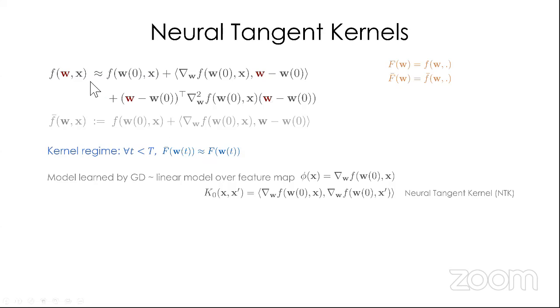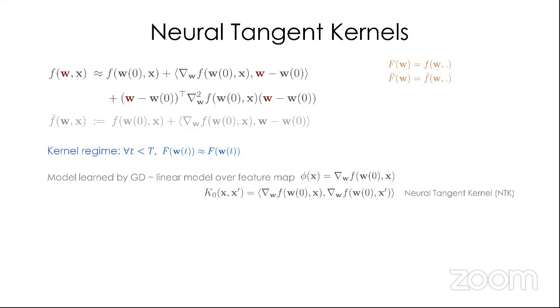Right? And in particular, we can approximate our original nonlinear function by a function which is linear in the parameters. This is still nonlinear in the inputs, but it is linear in the parameters. So I'm going to denote the approximated linear function as f bar. And this is simply a first order approximation of our original problem. And what I'll be calling the kernel regime in this talk is essentially the setting in which the gradient descent iterates w of t, which generate the functions from doing gradient descent on the original nonlinear problem, are exactly equal to, or at least very close to, the functions generated by this linear approximation.